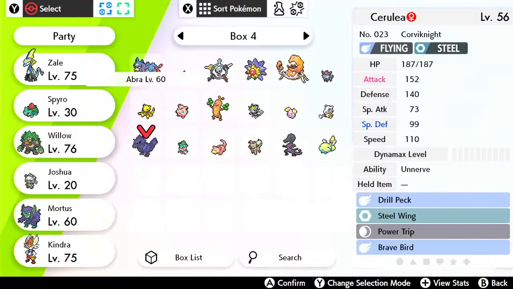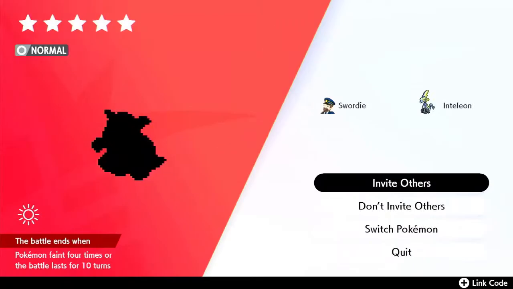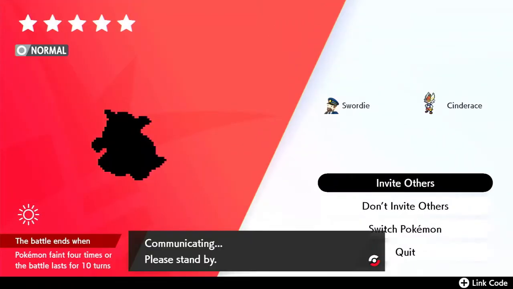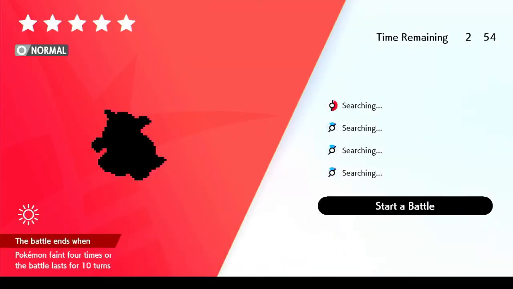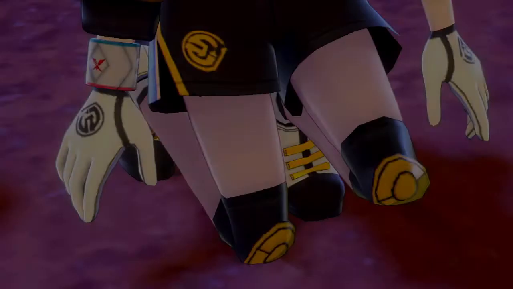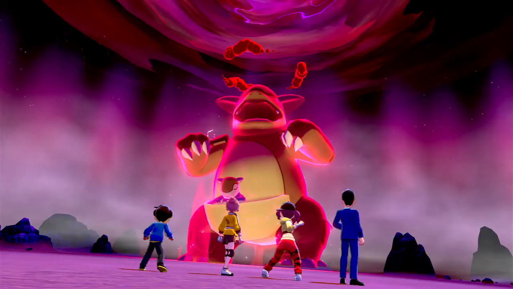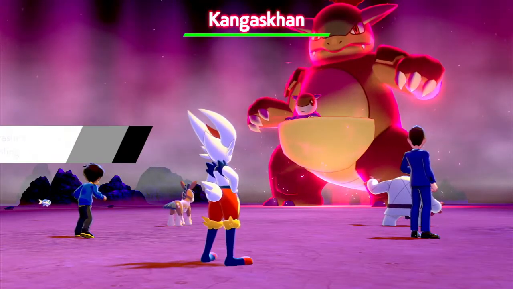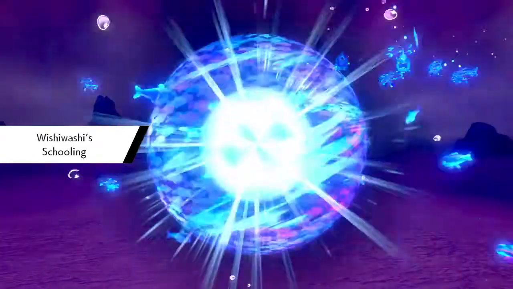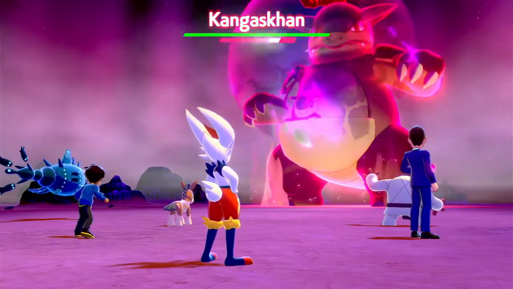Alright, switch over, because I know what that one is. Alright, ready to battle. Start the battle. Because I know what it is. It's a Kangaskhan. Wishy-Washy, Schooling. Awesome. Alright, 6.